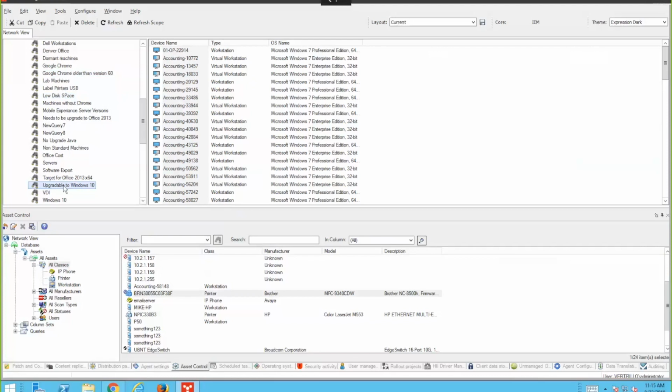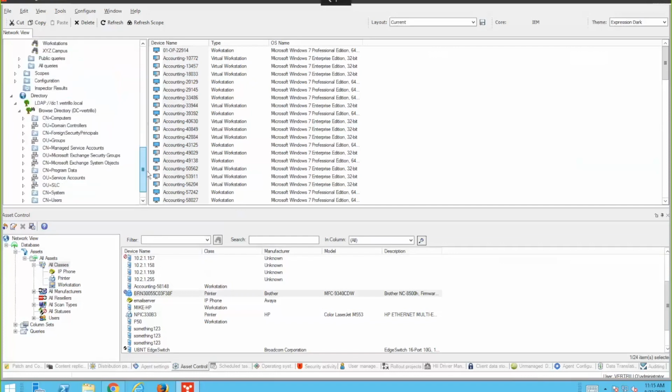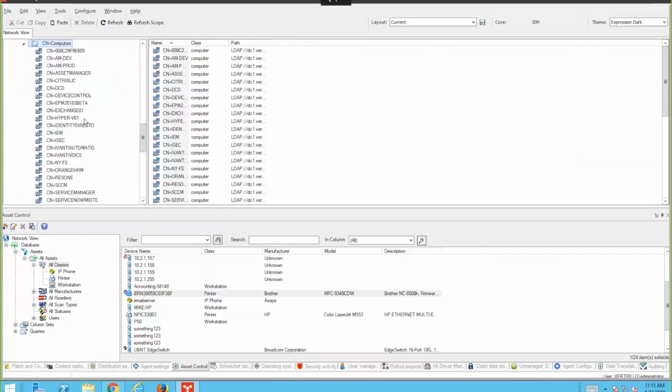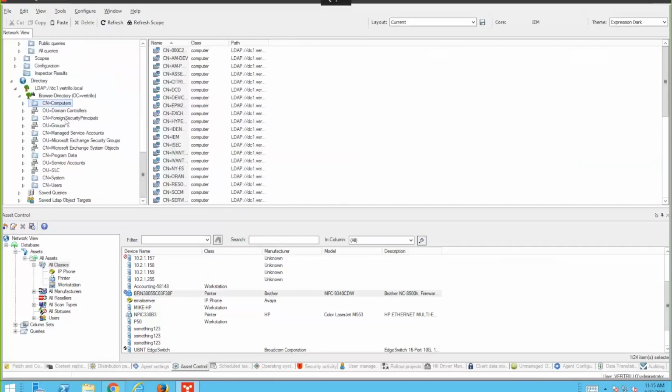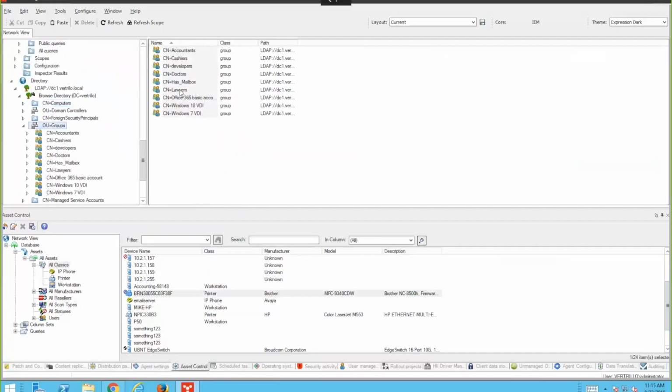the technology. So you don't have to remember, hey, everyone in accounting is supposed to get this software. I could target someone in accounting, and that could be via a query, or that could be down here through something like Active Directory. So here I have my Active Directory. If I wanted to go into groups and target all of my accountants, when that user logs in and they belong to the group called accountants, we could target them with something, an upgrade or a piece of software, or something like that.